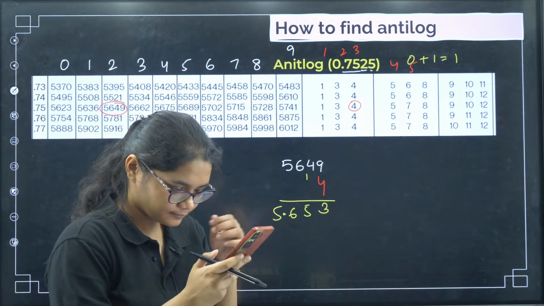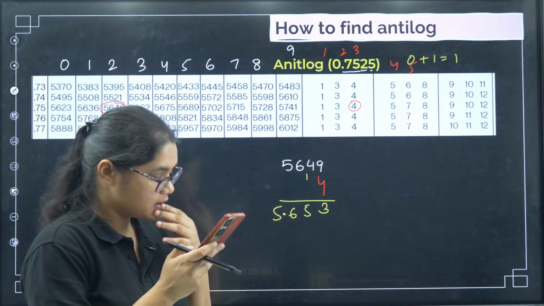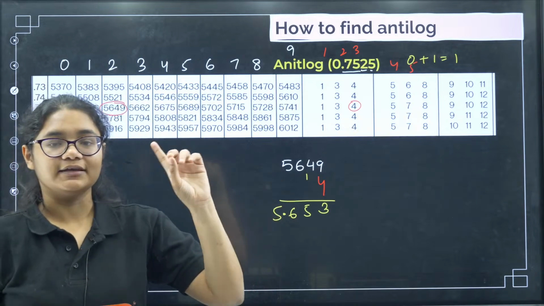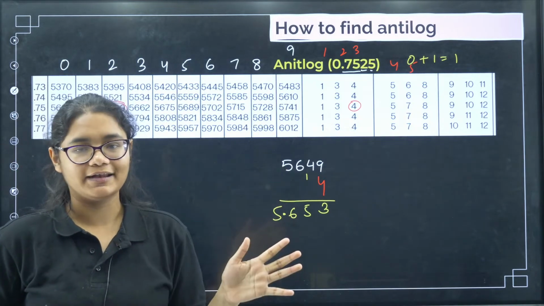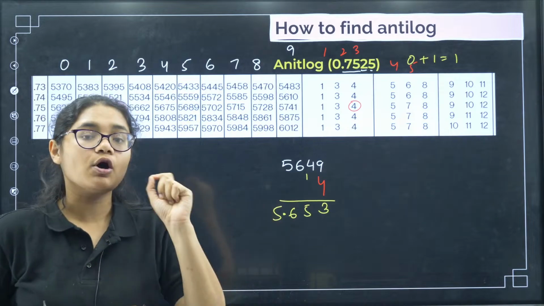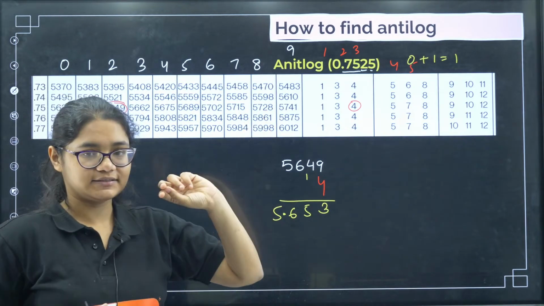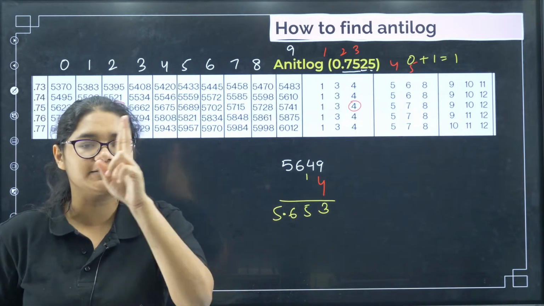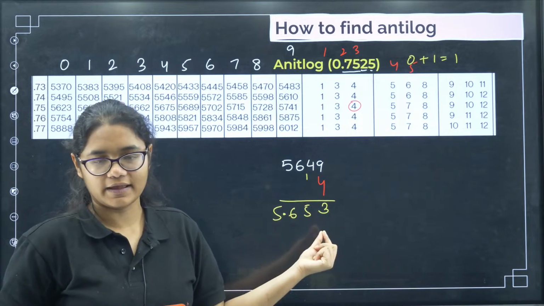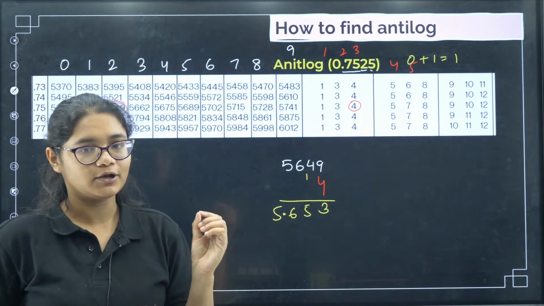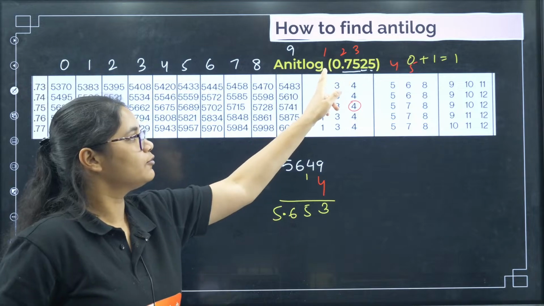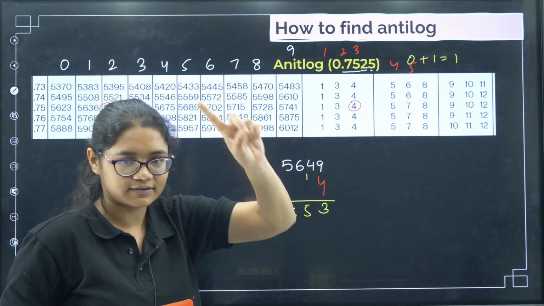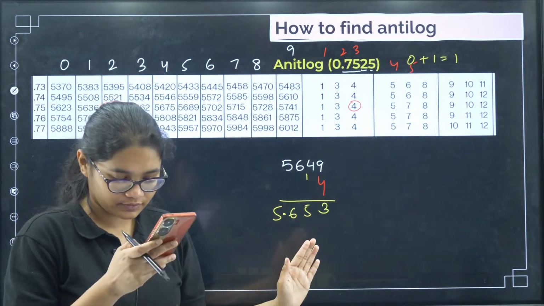Yes, Rohit, it has to be. No, students, you are getting confused between log and antilog. In log, whatever number is there before the decimal, how many digits are there? Suppose 2 digits are there, means 2 plus 1, 3, and you put the decimal after 3. Not in antilog. In antilog, you have to check which number is there before the decimal and add 1 to that number. For example, 0 is there, 0 plus 1 is 1. After one place, you have to put the decimal.